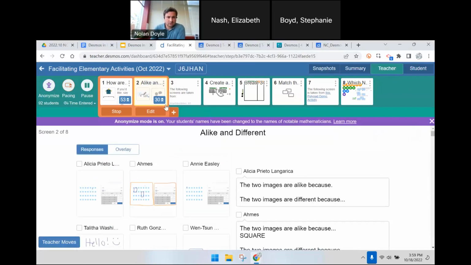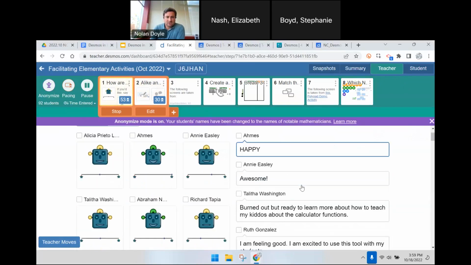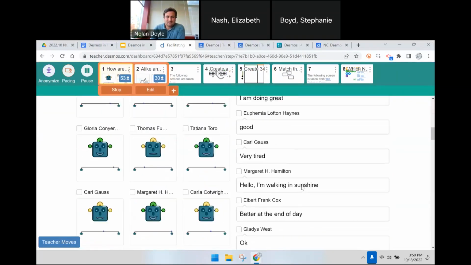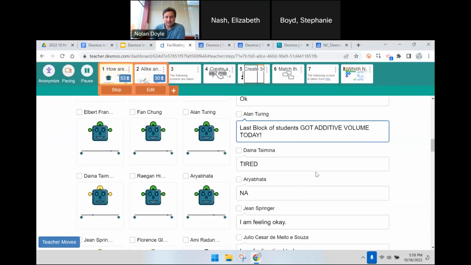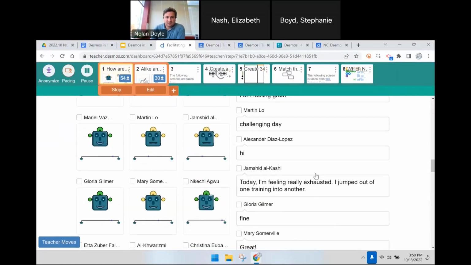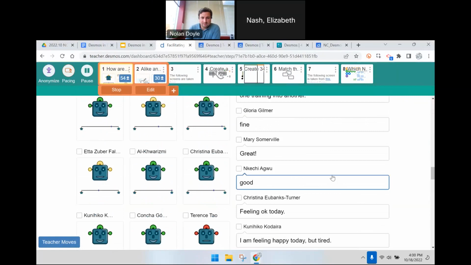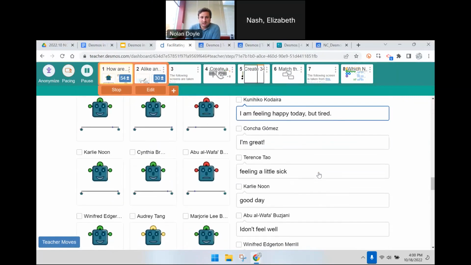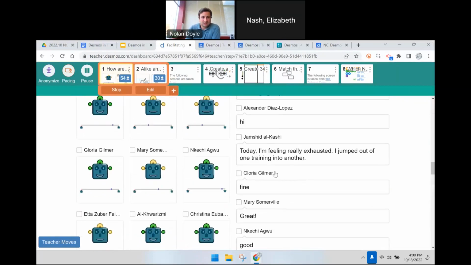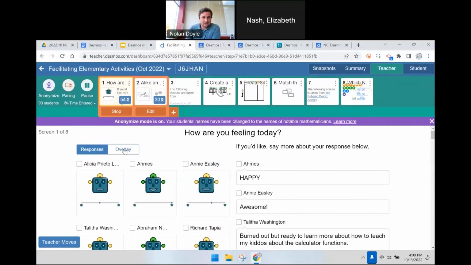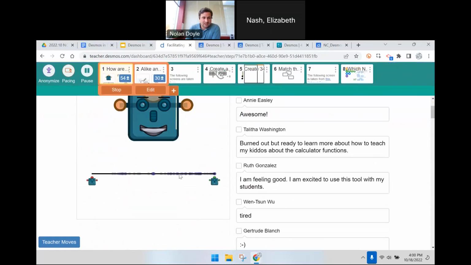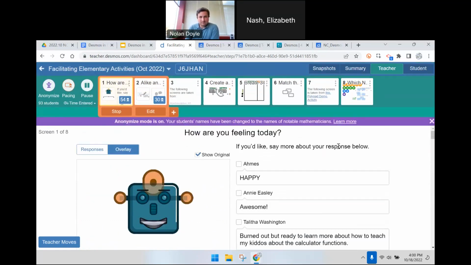And then the teacher view is awesome because I can see everyone's response, and this is updating in real time as students enter it in. I can see all of these. Expect some tired, but we got a lot of excitement to be here, so that's awesome. As we go through, I can see all those responses and individual ones. I can also do this nice overlay, so I can get a quick snapshot. We are all over the place. No one's way far over here, so that's good as far as how they're doing. We've probably got more of our participants on the right side, which is awesome. So that's what I'm seeing from the teacher view.